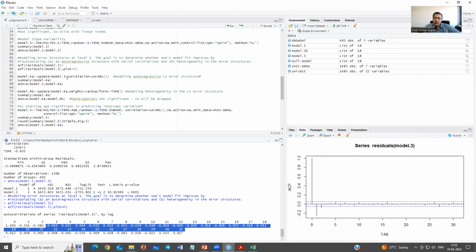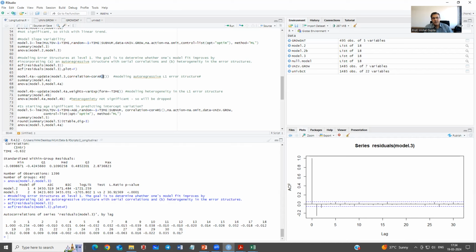So what is the command in R? The command is, you say update model 3, that is the same model 3 that we had, and we say correlation is equal to correlation autoregressive structure 1 with a lag 1.